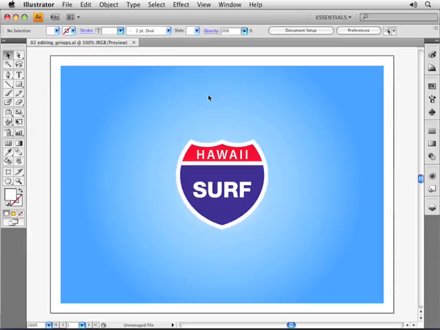So we know that groups are different. Different meaning that they become an important part of the way that you build your files inside of Illustrator. But they're different because they also have the ability to take on attributes. The same way that I can apply a drop shadow, for example, to a shape inside of Illustrator, I can also apply a drop shadow to a group inside of Illustrator. So you have to think of a group inside of Illustrator as an actual object itself.